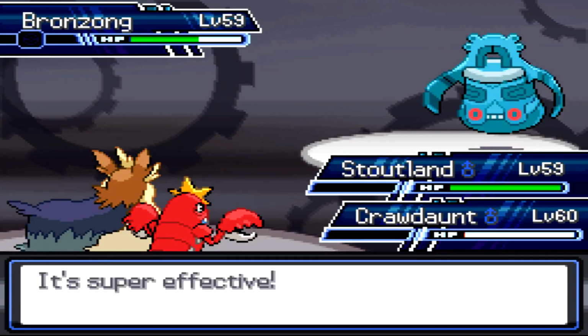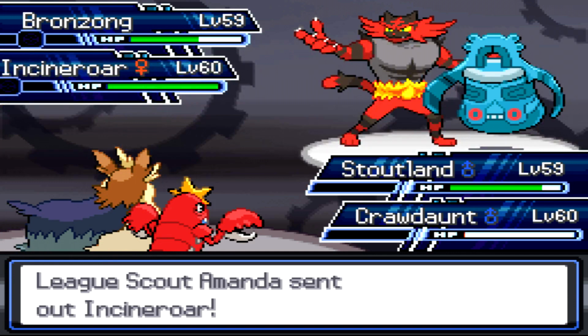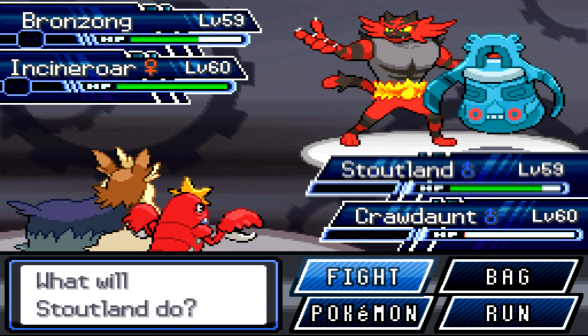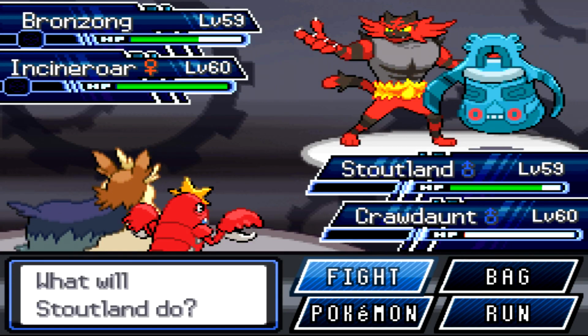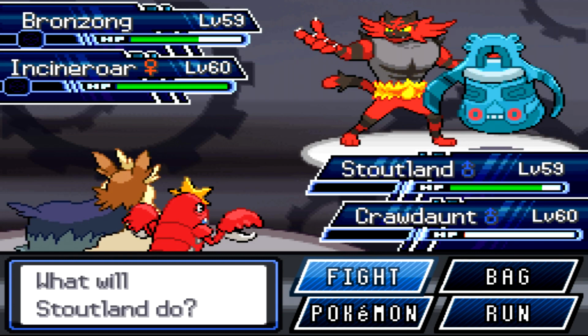If I get a defense drop, that would be really nice. And then the Incineroar is going to come in. It has Intimidate, obviously, and it's holding an Assault Vest, which raises its special defense. It has Flare Blitz, Low Kick, Darkest Lariat, and U-Turn.